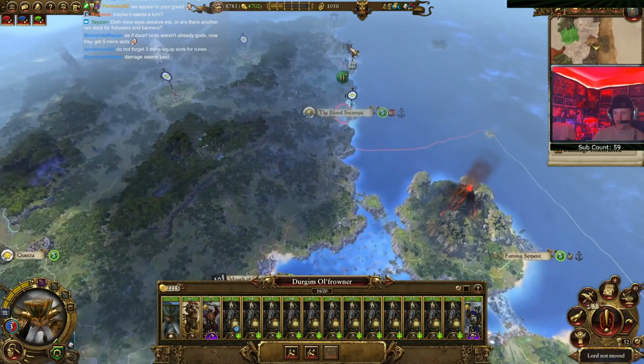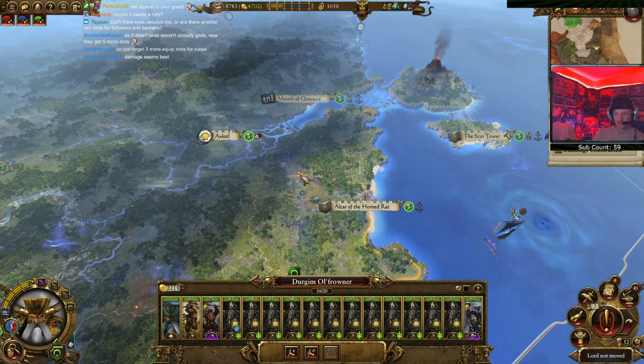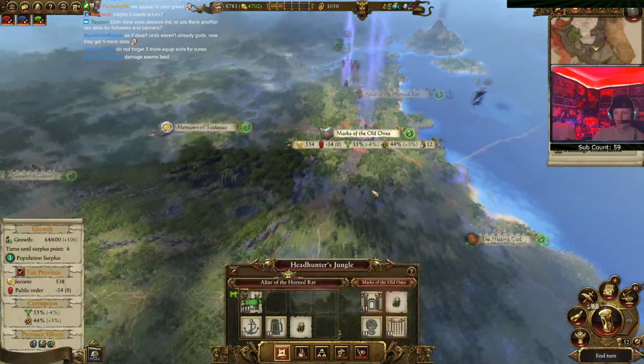So we want to head up here towards the Awakening, because we want to go deal with them. Heading out. Hammer and anvil. Let's go!